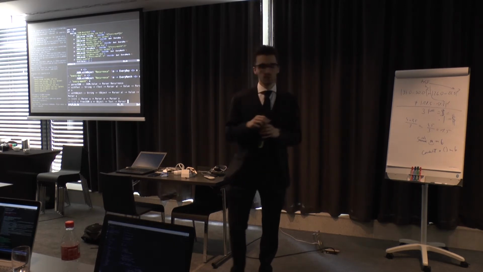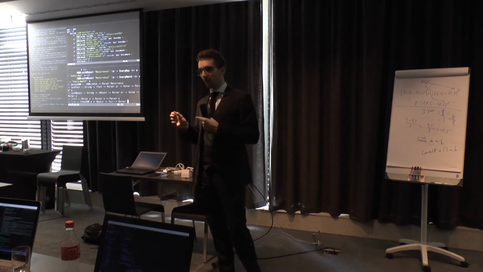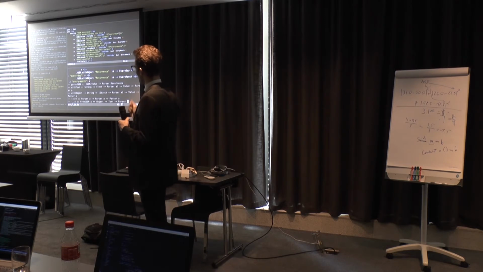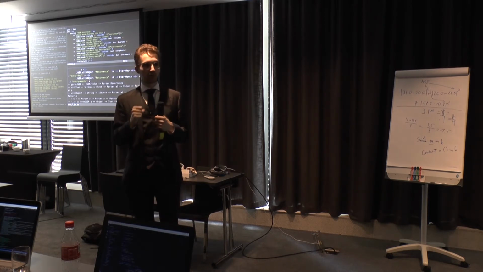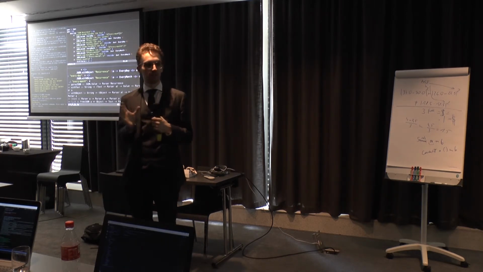Now, what do we do? We figured out that there's a problem. What do we do now? And this is where regression tests come in. We figured out that there is a problem. What you don't do is fix it. What you do now is you write a test such that your test suite becomes red before you start fixing anything.